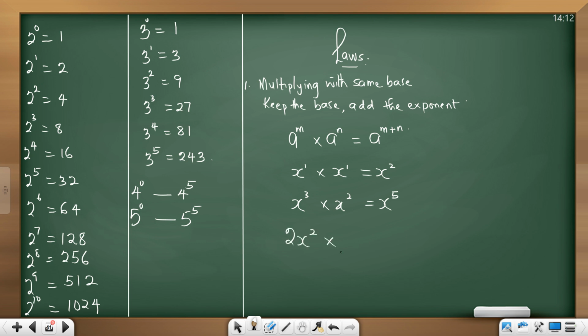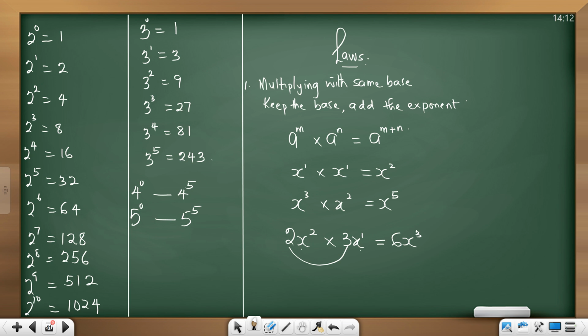2x to the power 2 times 3x. What would that be? We multiply the numbers. 2 times 3 would give us 6. Then we deal with the variable. There's a 1 here, remember? 2 plus 1 would give us 3. Okay. All right. Having said that, because that's the one we're going to use mostly for this session, this law, we can then walk to how to solve exponents.